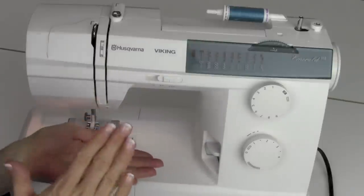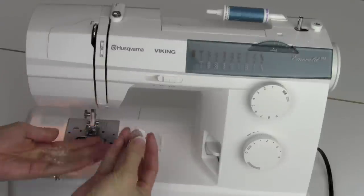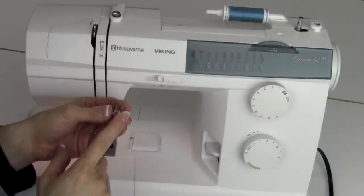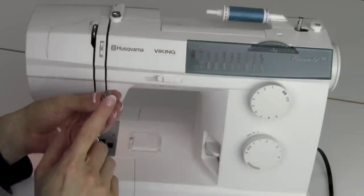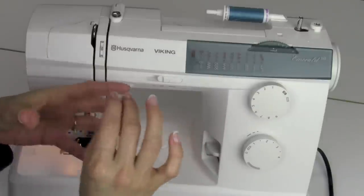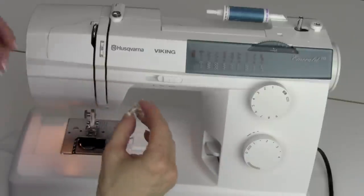Here's the thing with bobbins. You'll find three in your accessory bag and one empty one already in the machine — a total of four to get started. The one thing to keep in mind is that bobbins are not a mix-and-match option. If you have metal ones from other machines, don't use them in your brand new machine. These are specific Viking bobbins. Check with your dealer and make sure you're picking up bobbins for the Viking Emerald sewing machine. Just because it's plastic and you have older plastic ones doesn't mean they'll fit — they can be a different size.